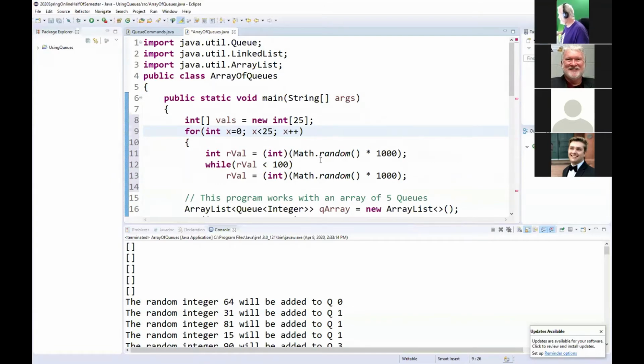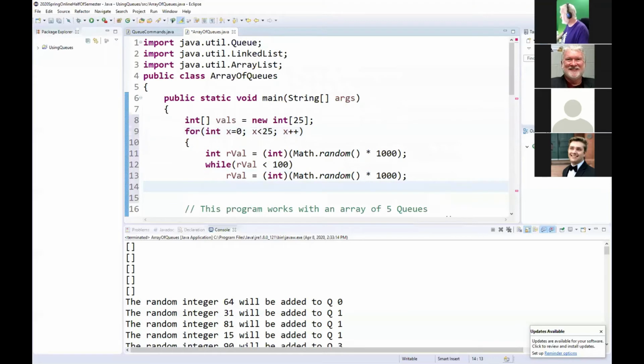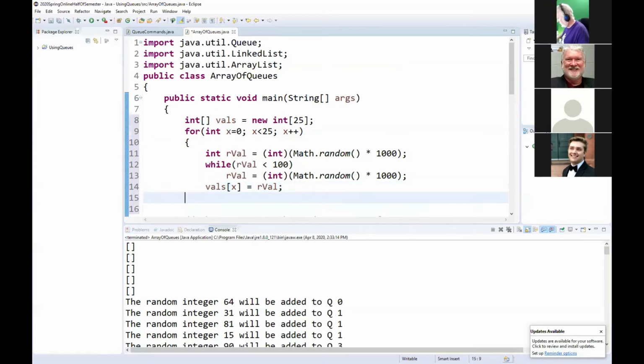So that'll run X from 0 to 24 while I go get a random value. And if it's maximum 999, if it's less than 100, go try again until I get one that's right in there. And then I'm going to say vals sub X is going to equal this R val, this random value. And if I stop my for loop at that point, that gives me 25 random 3-digit numbers. I'm letting that sit for a minute, making sure you're comfortable with that. These are the numbers that I will be working with.